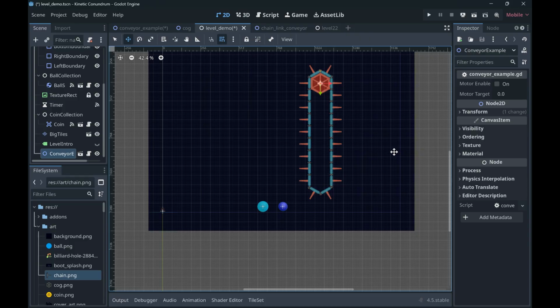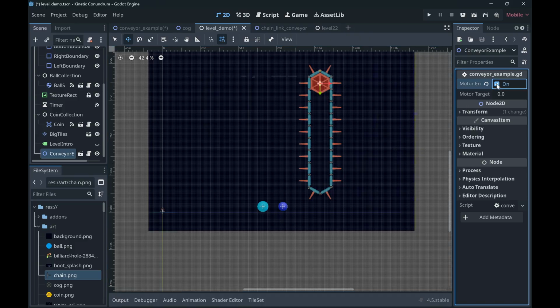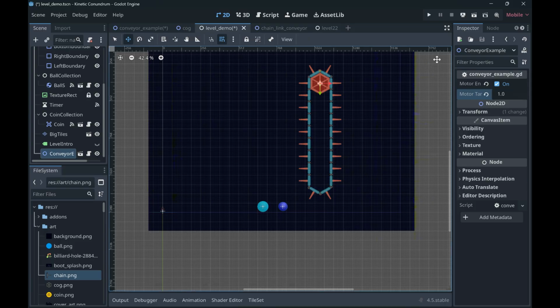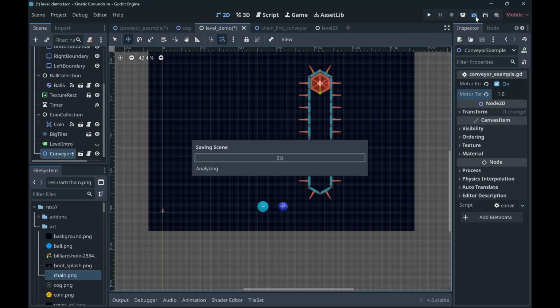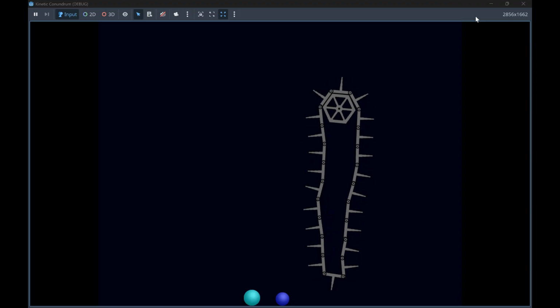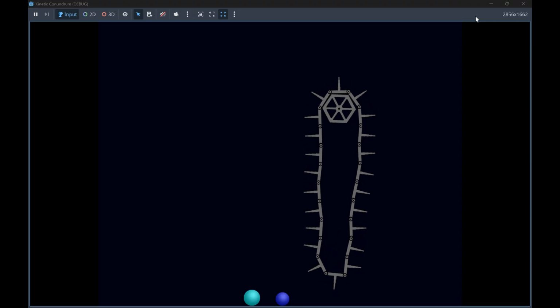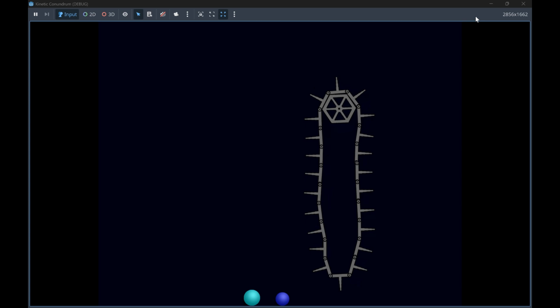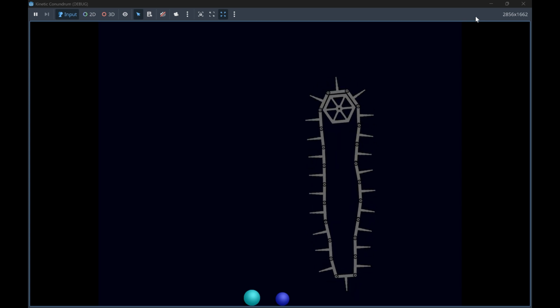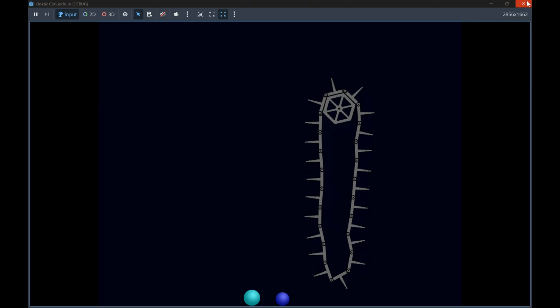And let's also power this up. And now let's try running the scene. So we can see the motor is turning, but the chain is flopping around and it's not working very well. So let's fix this.